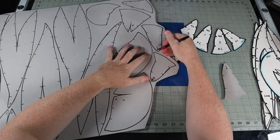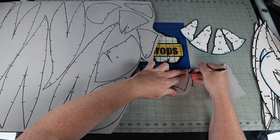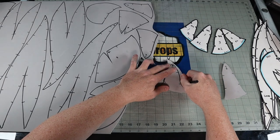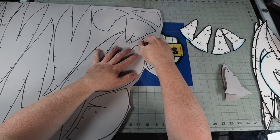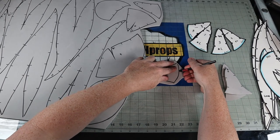The blue highlighted areas indicate 45 degree angle cuts inward from the line. An asterisk followed by an L means it is the left side. To get the right, turn the pattern label side down and trace again. When cutting parts with angles, I like to have my pattern close by to use as a reference.